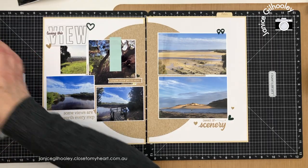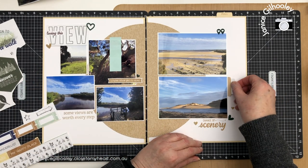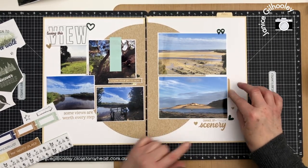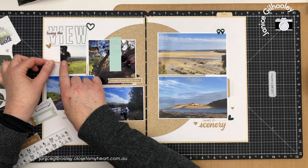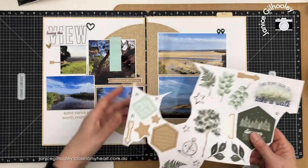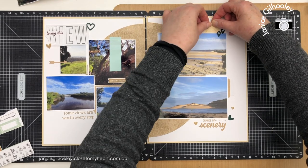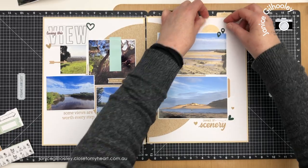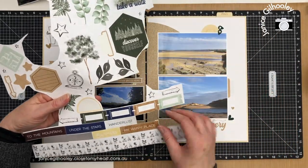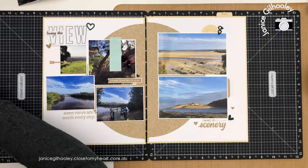Now I'm going to have a look at these stickers. I know I want to use this one because I think it works really well with this page — I'm going to commit and put that straight in. I'll write the location in there and put a sticker here, and there's an arrow pointing in. I think I'd like to add this little sun here — I'm going to put that coming out the top of the photo and push it down a little bit further. That's quite a nice little accent. I think I've got enough word art going on the page here.